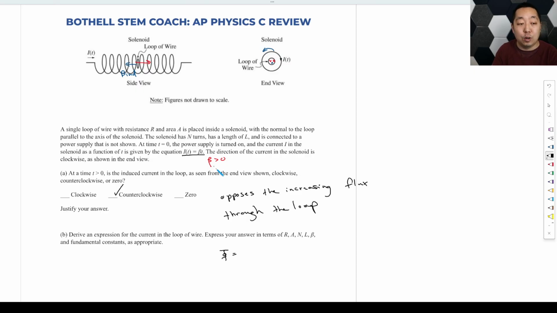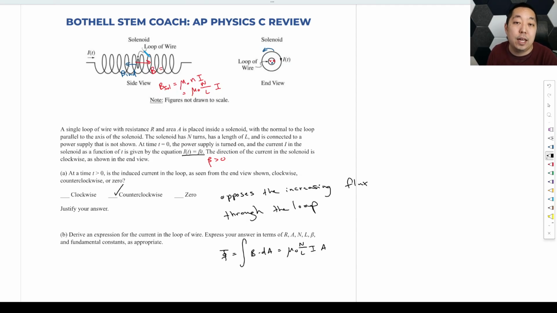Now, remember in a solenoid, the magnetic field is pretty much the same everywhere. The magnetic field of a solenoid, and this is on your formula sheet, is going to be mu naught n times I, where n is the number of turns per length. They didn't give you the density. It's N over L in this case because they gave you the total number of turns in length L. So that's the formula for the magnetic field. When we do this integral B dot dA, it's mu naught N over L times I, just times the area, because the magnetic field is assumed to be pretty uniform in the solenoid.